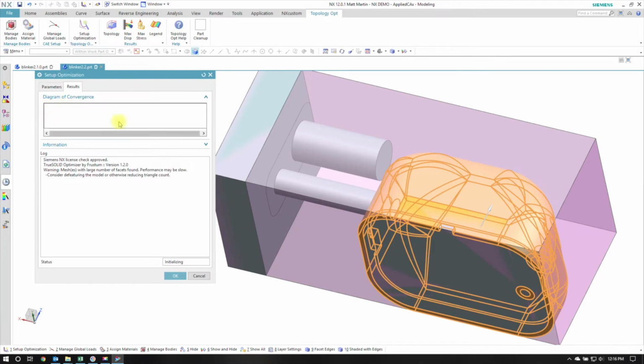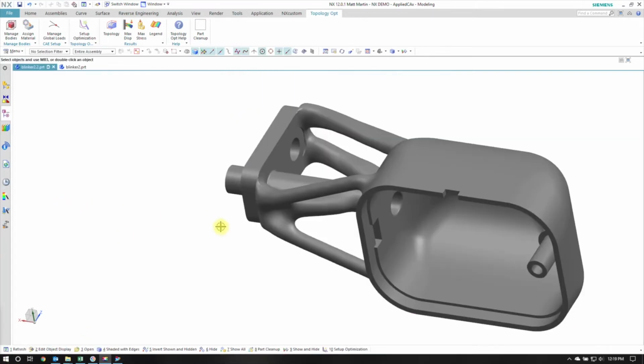It takes me over to this convergence window and goes through with a log file that tells you what it's doing. It's initializing, you'll see meshing, it'll be doing a few other things here, and you'll see the bars do their thing. I'm going to cut out a lot of this because it does just take a lot of time to run. And at the end of the convergence, this is what I ended up with.